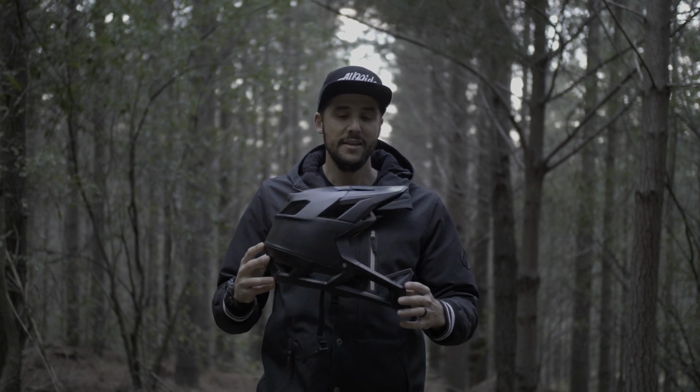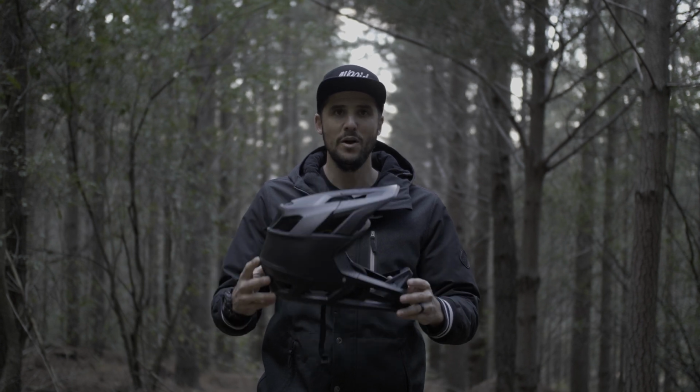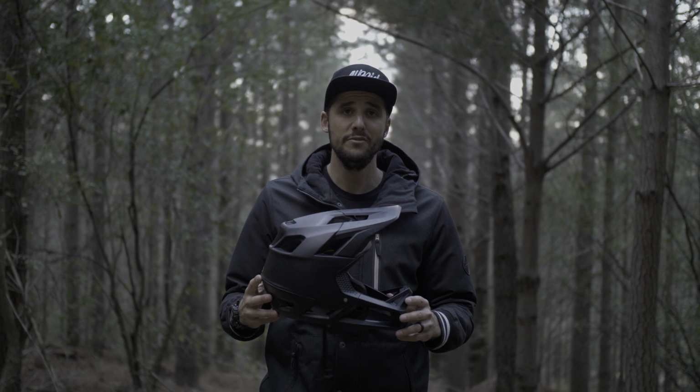All in all though, I can highly recommend this product. The build quality is great, it looks badass, it's light, it's well ventilated, and it's definitely going to look after you out on the trails.